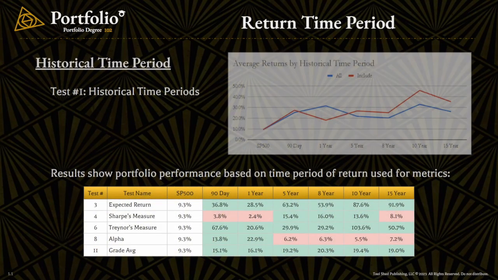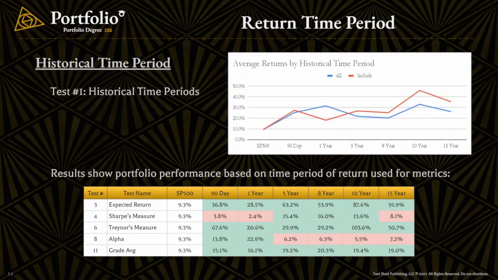Taking a closer look at historical time periods, you might say, well, why are you looking at 6 different time periods? Part of that goes back to me just asking a lot of questions and looking at a lot of the data that's out there, specifically stuff that's published on the mainstream websites. When I was trying to validate the math in the system, we found that a lot of the sites actually use 5-year histories for their metrics, which, if you look at the returns, may or may not be a good way to look at some of the metrics to use for stock selection.